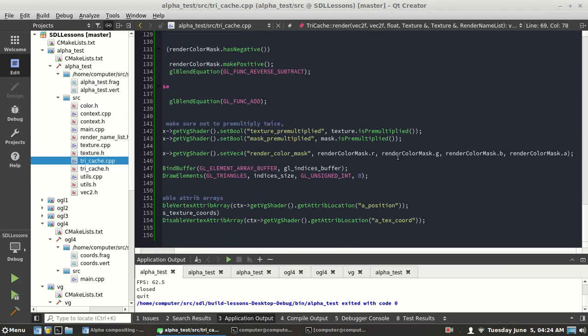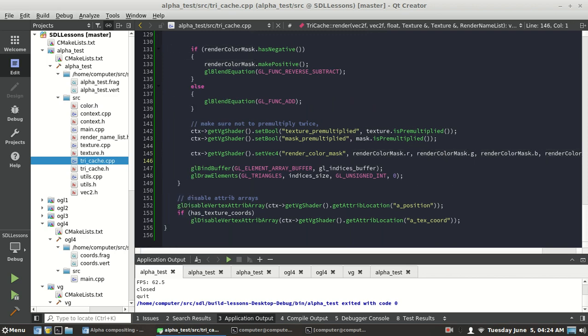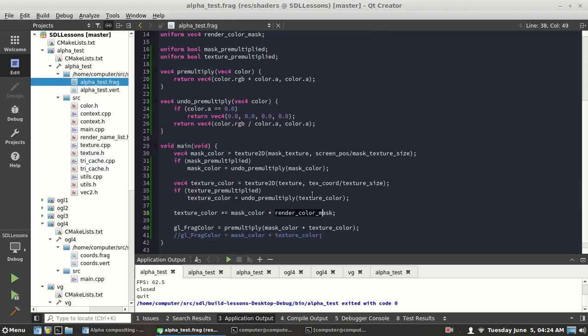You can apply a color tint to it, and that's not going to be pre-multiplied, so I just unpre-multiply these two and then multiply it by the render color mask, and then re-pre-multiply it. But yeah, two key things that I got confused on: you do not have to unpre-multiply it before you blit it to the screen, because blitting ignores the alpha component anyway, and pre-multiplied textures' RGB is already going to be resolved with the alpha in it.